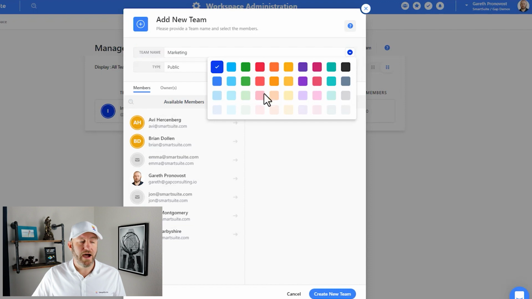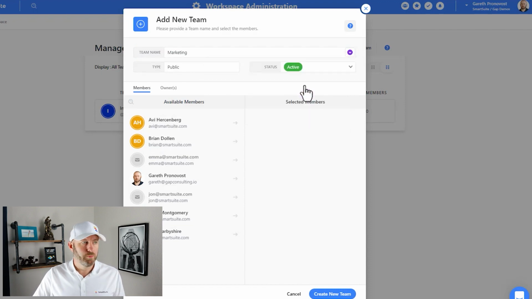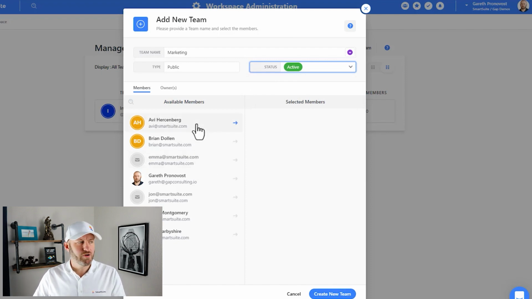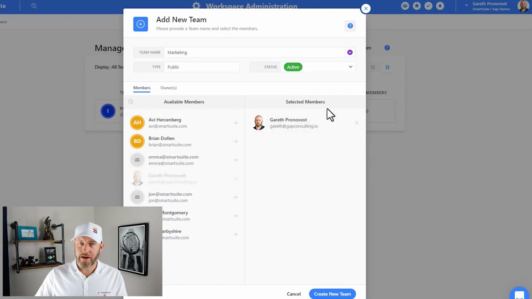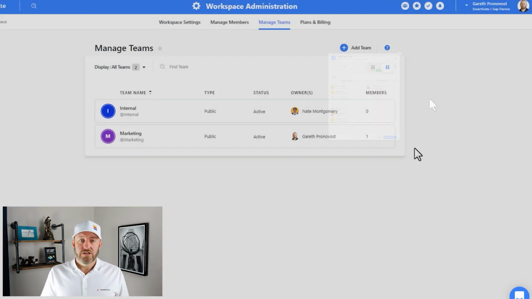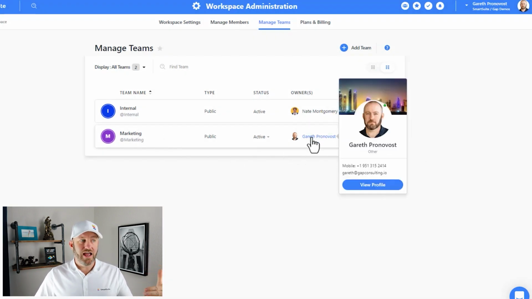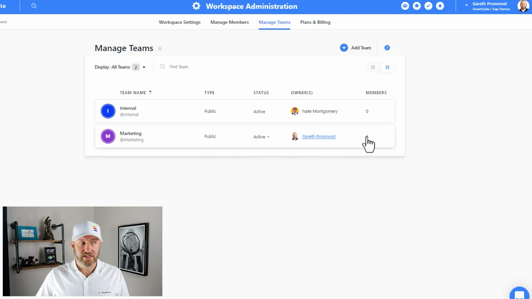I can also impact the color of the team, make it purple, and whether it's active or if it's been archived or if it's an inactive team. All right, so once we're good with all of those settings, we can go ahead and create the team and also, of course, move our members over. In this case, I'll just add myself as a member at the team's creation, and I'll go ahead and create that new team. And it just takes a moment, and then in the background here, we are seeing that team getting created. So now here I am with my freshly saved, freshly created team, and you can see that I am a member of that team, and it currently has one member.